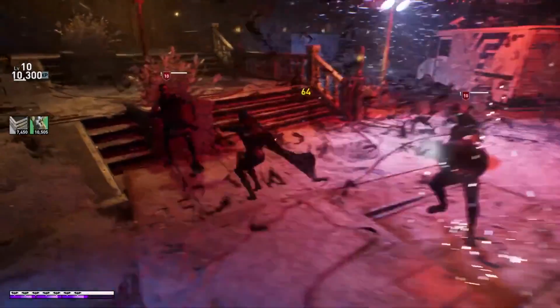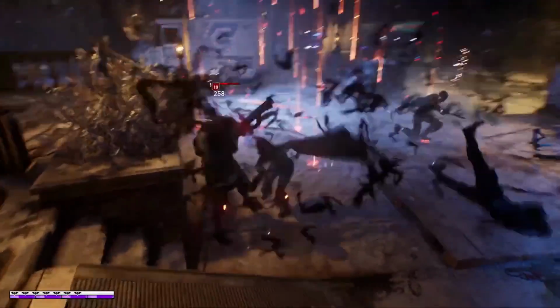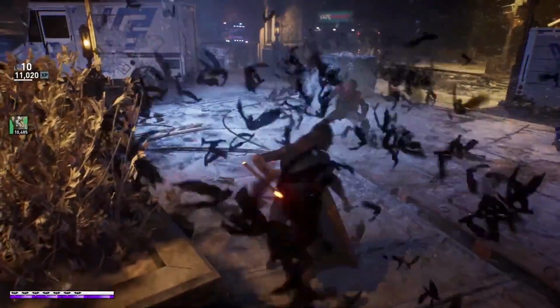And he also has the ability to rain down damage from above with an area effect circle that does damage to any enemies that are in that zone over a set duration.